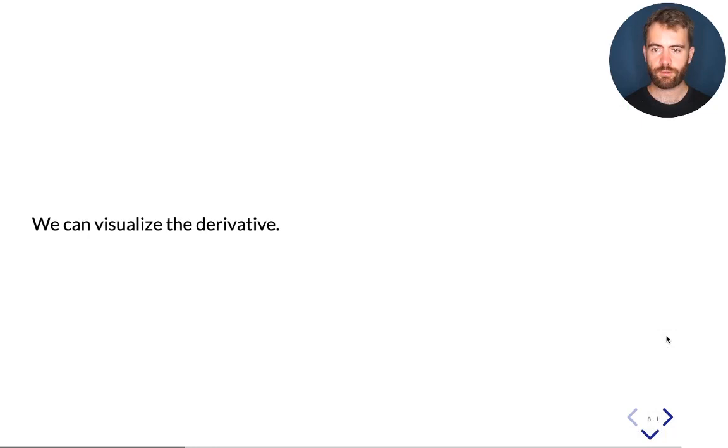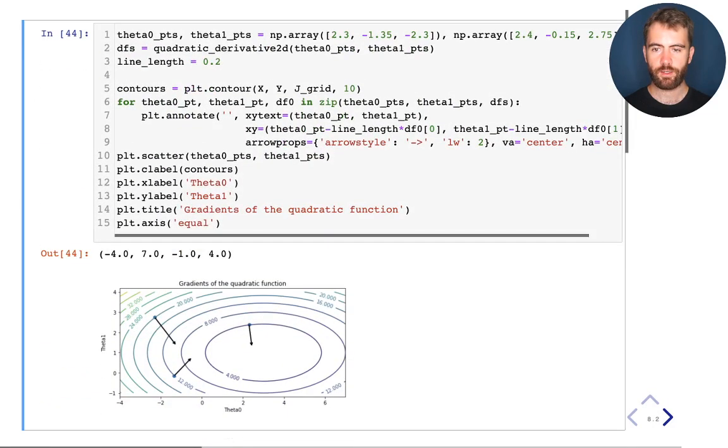And now we can visualize the gradient by combining it with the plot that we just saw earlier. So here I have selected 3 points. They're given by the following arrays. These are the coordinates of each point along theta 0. These are the coordinates of each point along theta 1. And here I'm computing the derivative at each of these points, or I should say the gradient. This is the set of gradients. And here I am visualizing this gradient on this plot, which contains the level curves.